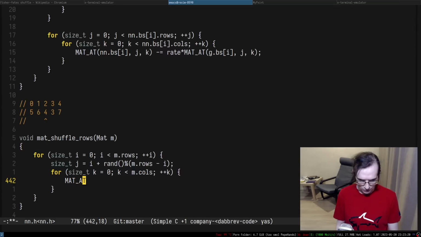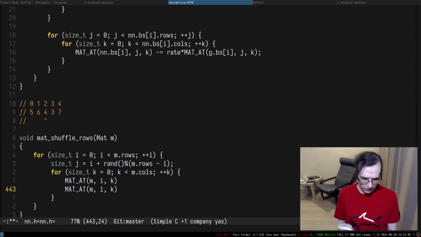So this is going to be mat at row i, k. And the second thing we have to do is actually swap j. Interestingly, if it picks up this entire thing, maybe we don't even need to do that, but anyway.